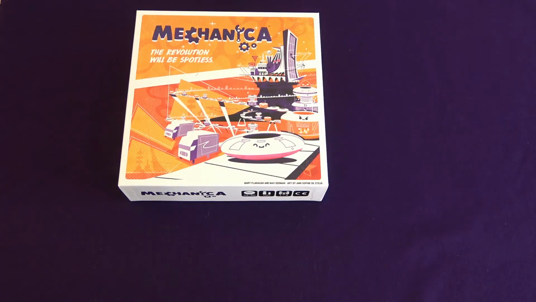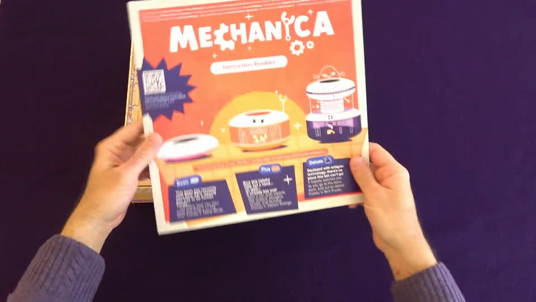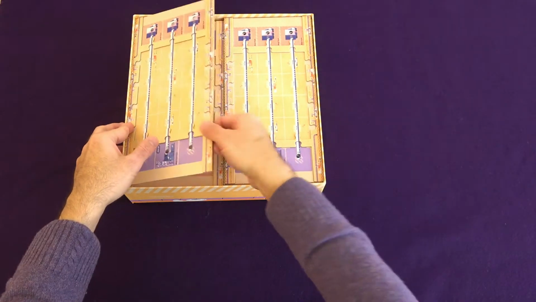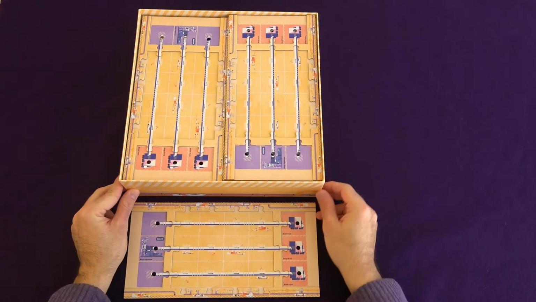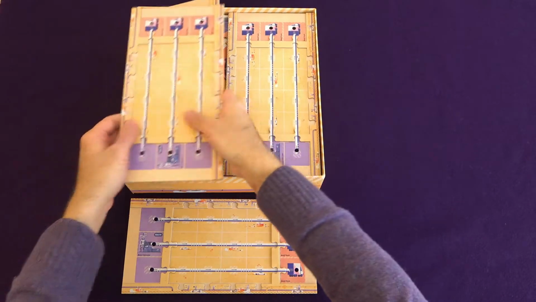To set up a game of Mechanica, begin by opening the box. Remove the rulebook, and then give each player one of these player boards. As I'll be playing a solo game, I only need the one player board, and everything else can be set off to the side.